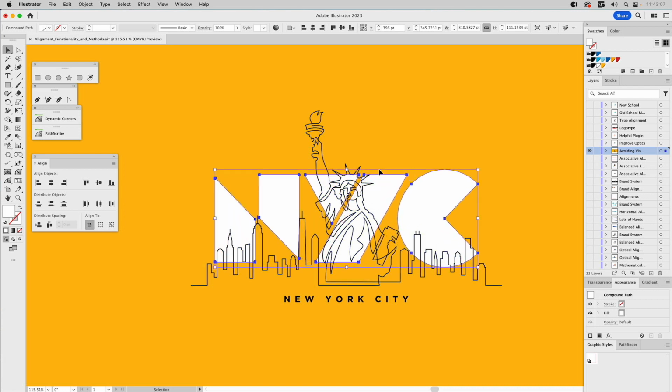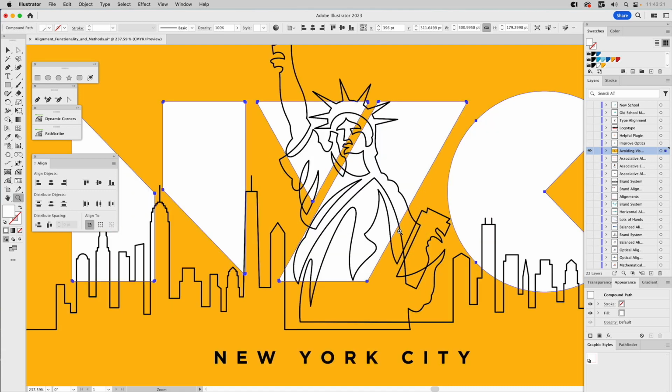And what I do here is a combination of alignment and making sure we're not creating a lot of visual tension. What do I mean by visual tension? Well, let's go ahead and zoom in. I'll show you a few cases of visual tension here. This edge of the N is really close to this edge of this building, and that's causing tension. This angle of the Y is almost at the same angle as the robe of Lady Liberty. So those are the things I think we can improve on.